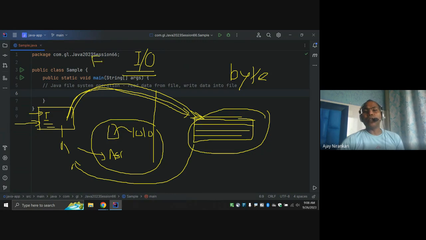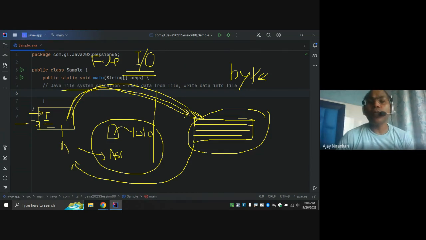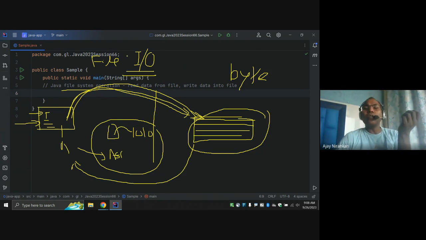File system is a terminology of the operating system, so in the Java programming language, we say Java file IO operations.